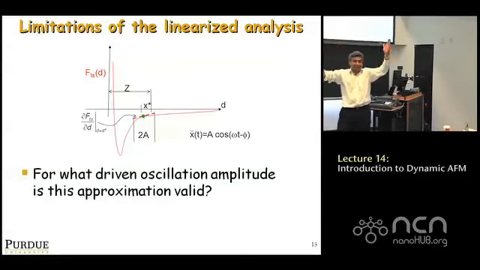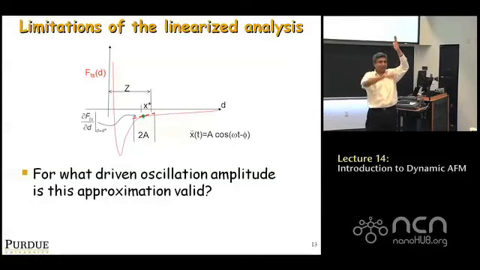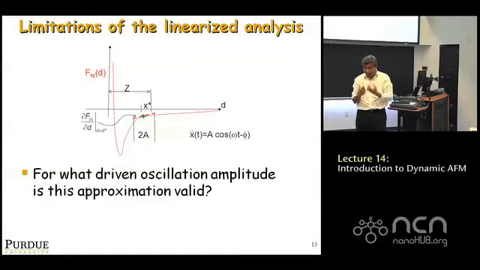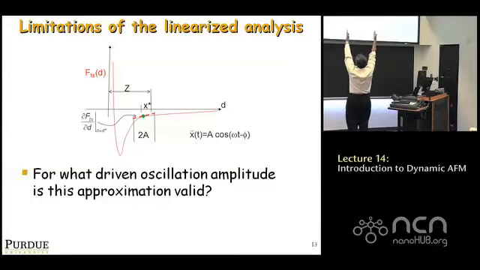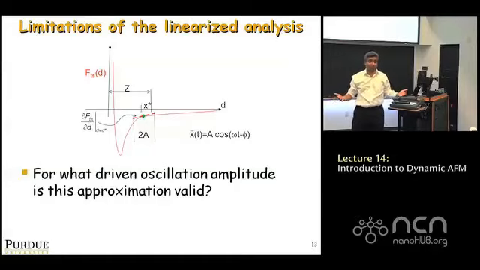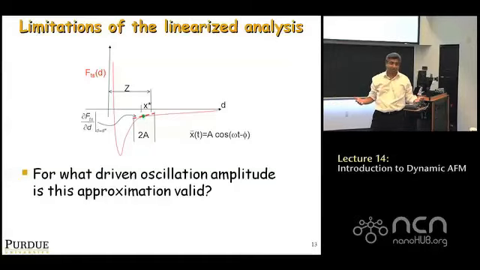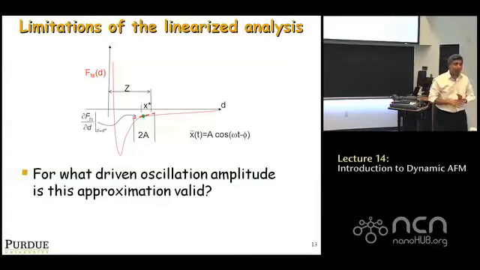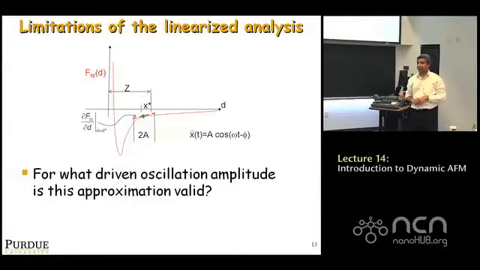And at 3 nanometers, the interaction force is so convoluted, going through negative and positive. So how big does the oscillation amplitude have to be for us to say that locally it's a straight line? It has to be really, really small. If this whole range is 2 or 3 nanometers, the amplitude probably has to be 1/50th of that, maybe a fraction of an angstrom, or at most an angstrom, for this linear approximation to be valid. None of you, unless you spend 5 more years in AFM, are going to approach 1 angstrom AFM oscillation amplitude.